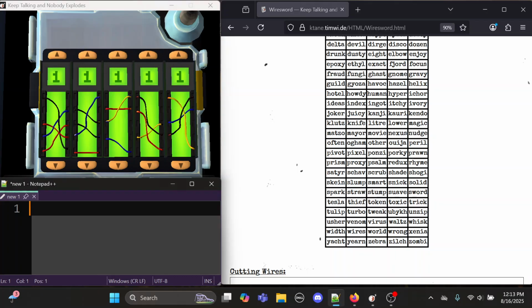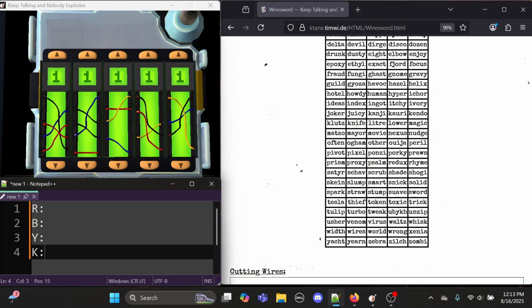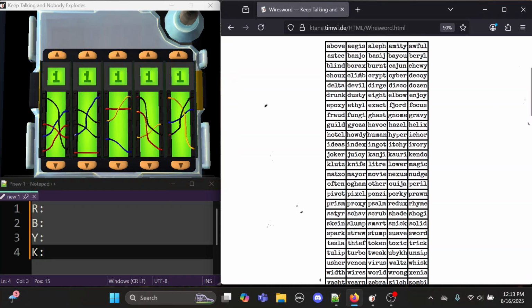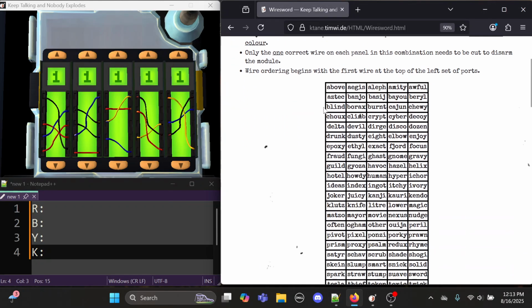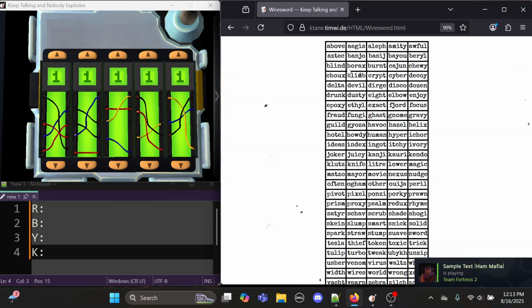So, we're going to note this down this way. We're going to do red, blue, yellow, and black. Another important thing to note is this works like a standard password where each position on the module will represent the position of the word effectively. So if we were to do blind, just like how I am, we would need to be looking for the Bravo in the first position, the Lima in the second, the India in the third, and so on and so forth. It's not going to be scrambled all over the place. That would be a much different mod you'd be working with, and it would be much, much harder to do, in my opinion, too. So just bear that in mind. That's what makes it a little bit easier to work with.